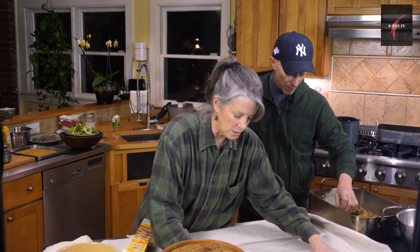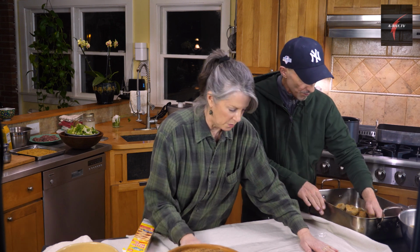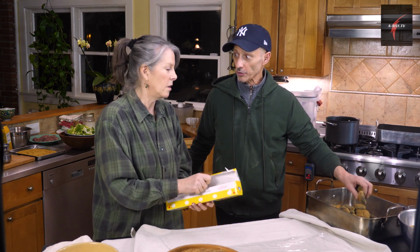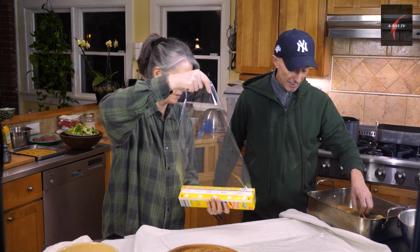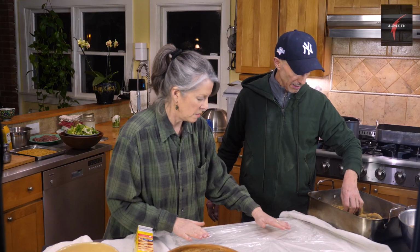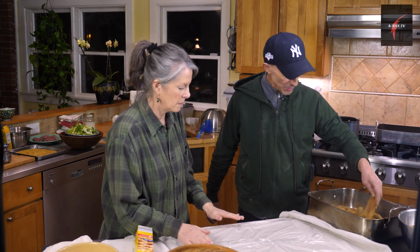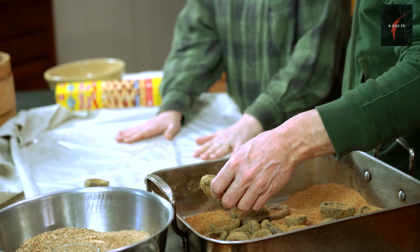There's a lot of concern these days about plastic coming into contact with food. But this is not going to go above 85 degrees Fahrenheit, so it's not going to get hot and melt the plastic like it might in a microwave. You're not microwaving it. You want to keep it low, at best around 85 degrees Fahrenheit. That's the range at which the enzymes you really want, like the proteases and the pectinases, things like that, are best released. Is this enough? We don't need another thickness of plastic? No, that's fine.